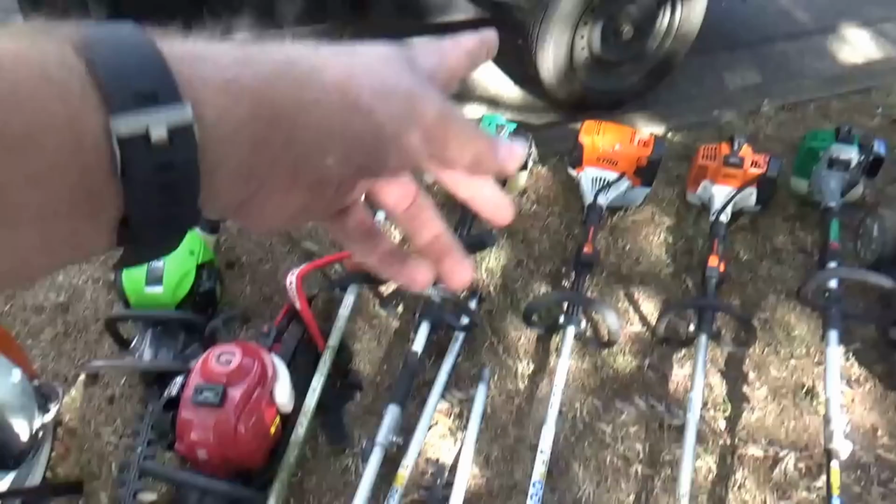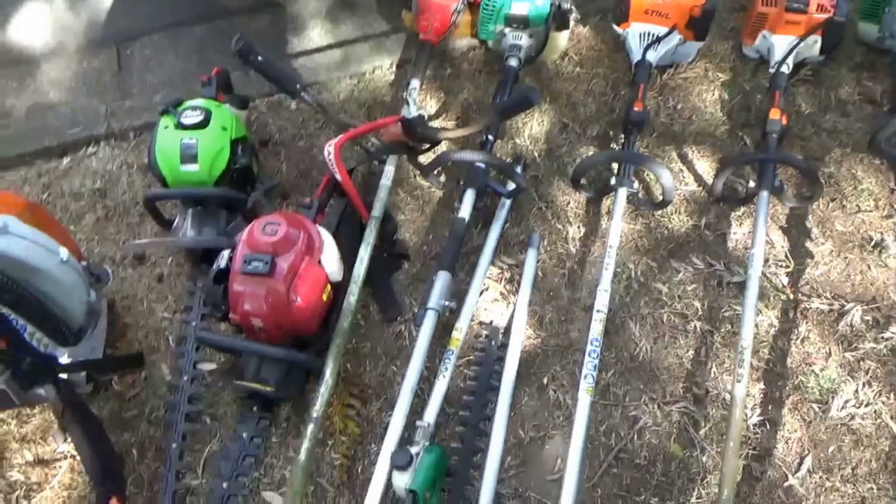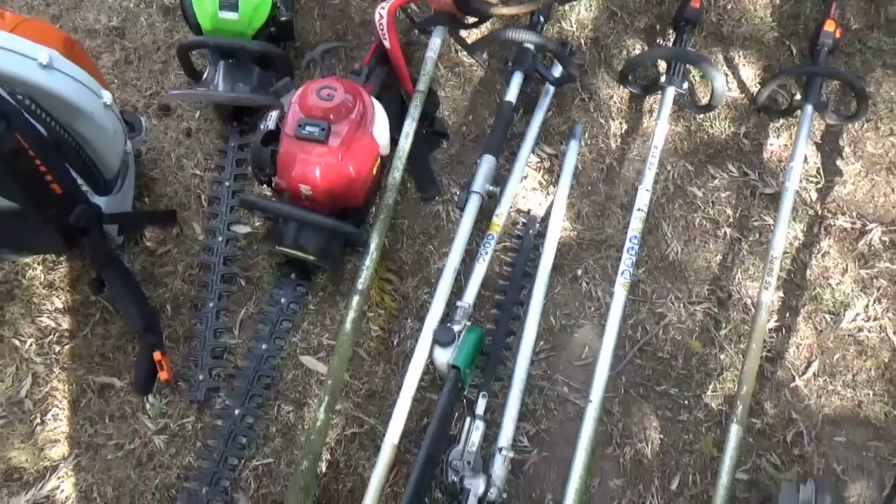So brand spanking new, haven't even got an hour meter for it yet. It's coming, it's in the mail. I don't know when it's going to be here, but you know, that's the way of life.